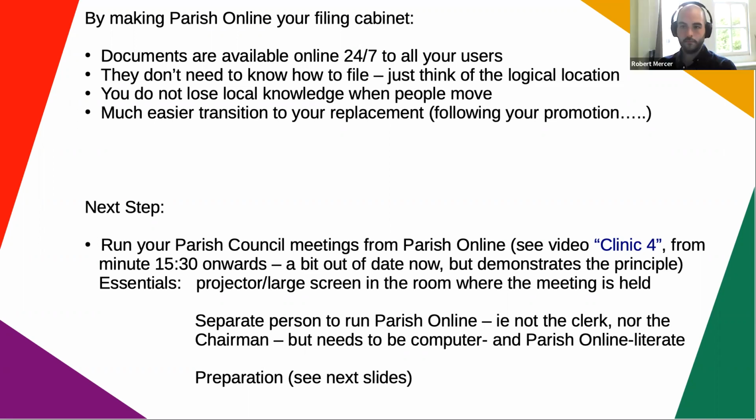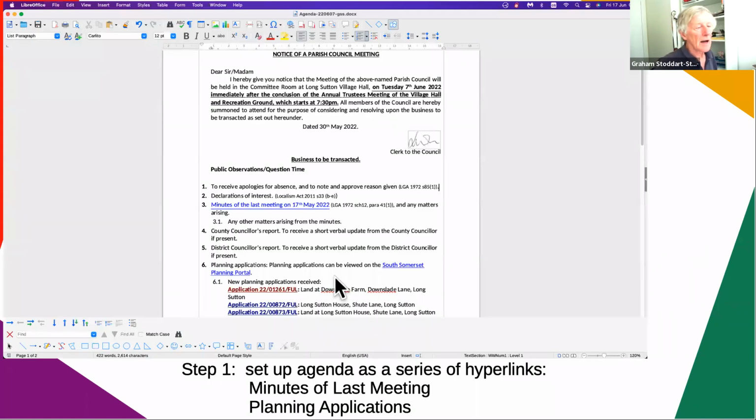Which is fun. So you need to make some preparations in order to do this smoothly. And what we've done is say any links that you need within the parish minutes or the agenda are already in place on the agenda. So one of the early items at any meeting is the minutes of the last meeting, just putting them on a link. And then if I'm driving the system remotely, I will just click on the link and up will come the last meeting's minutes so that everybody can see what you talked about last month and whether they still agree to them or whether there are any matters arising.